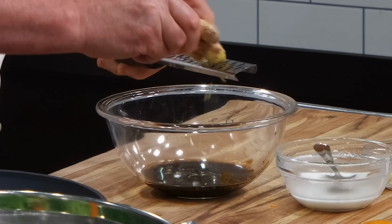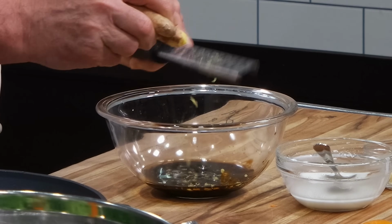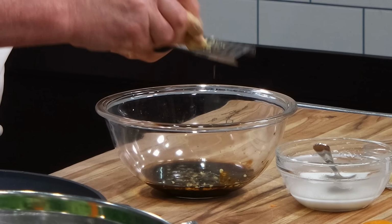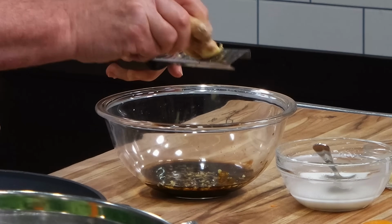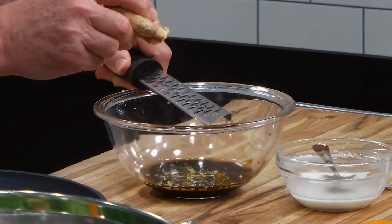If you can't grate it, just smack it on the bowl, cut it against the grain and smack it like you would do garlic, same deal. You know, this is a microplane grater that I use for chocolate, I use for cheese. It's really cool.